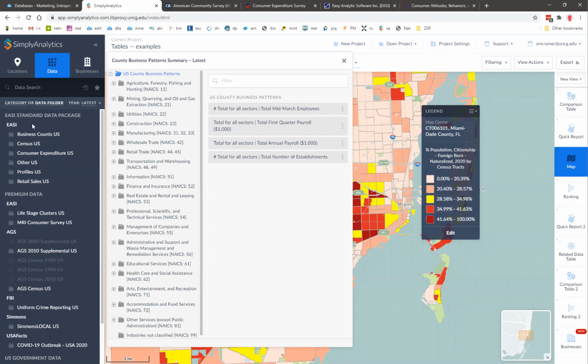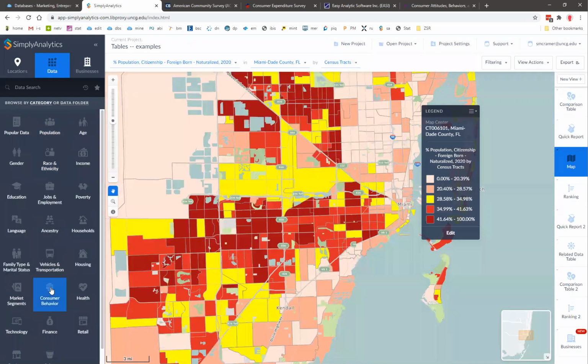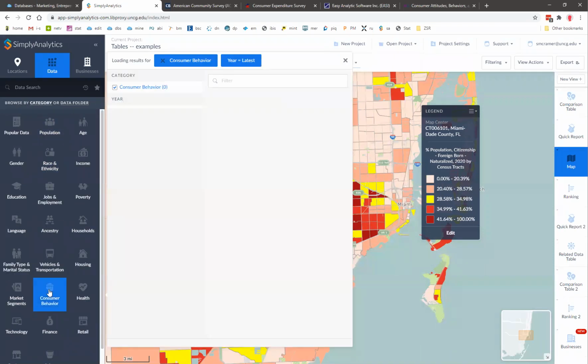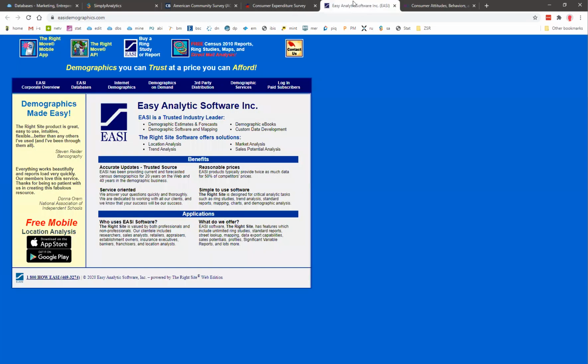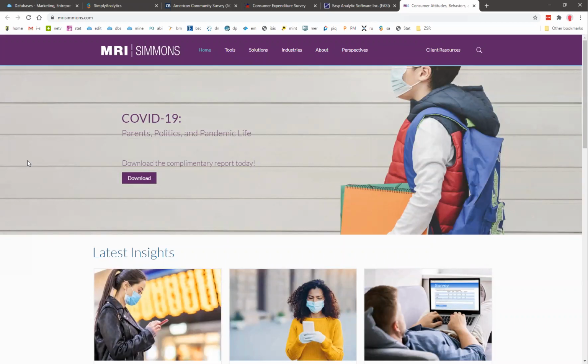So that's the public data, but you also have private data in here, typically psychographic data, or in other words, behavioral data, like this list of consumer behavior topics. That's going to come out of the private data. There are companies like Esri that compile this data. Also major market research companies like Simmons and MRI, which recently combined, have vital annual surveys of behavior, of interest in doing certain things, of likelihood to do certain activities, and that is also in this database.